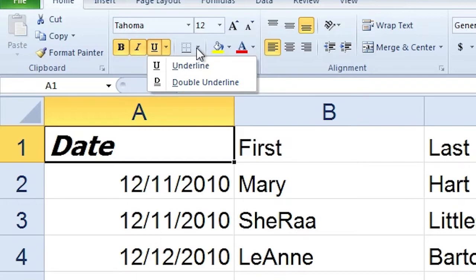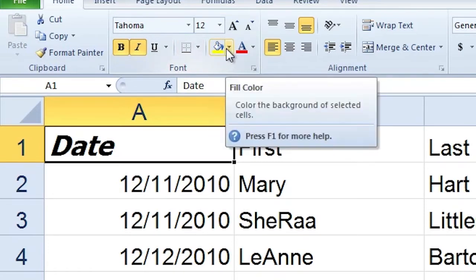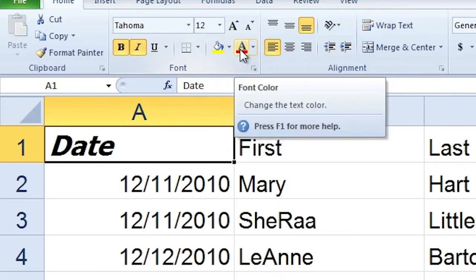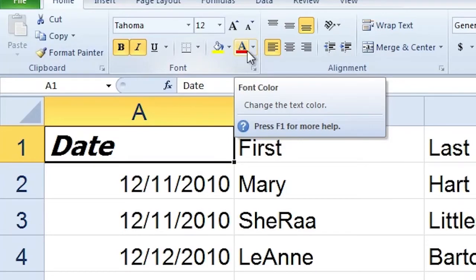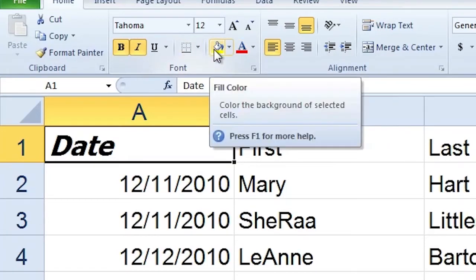As you're moving right on across, you have a bucket. Well, we're going to skip over the borders right now. You have a bucket. This puts color in your spreadsheet. Now, the next button does too, but there's a difference between them. Can you see what the difference is by pointing to them? Well, this one I'm not sure, but this one, it seems like since there's a letter in there that maybe I would be changing the letters. Okay. This one, I don't know, maybe the background?